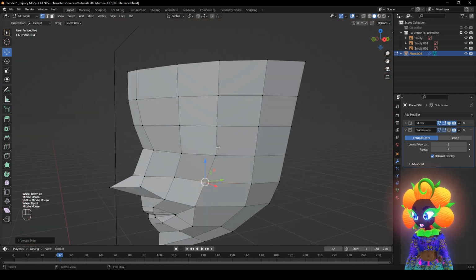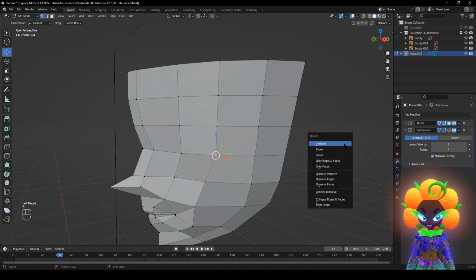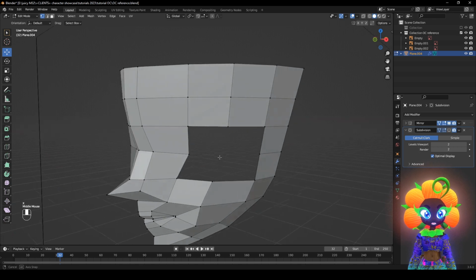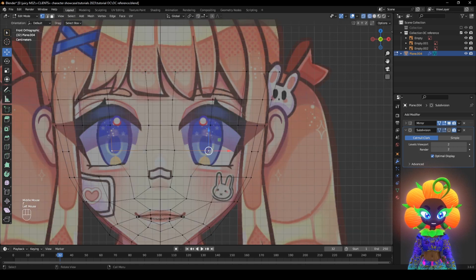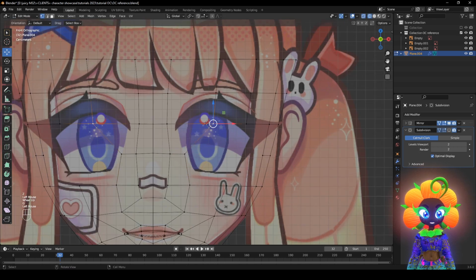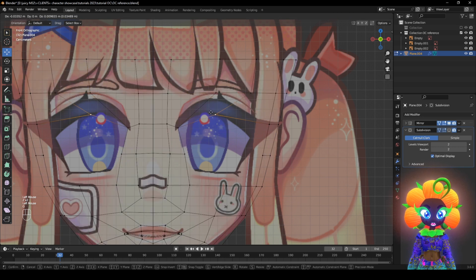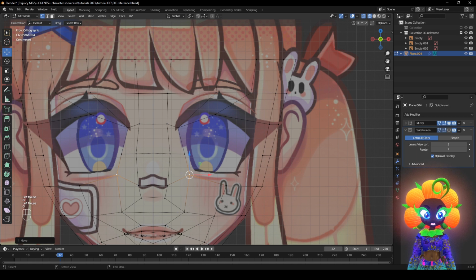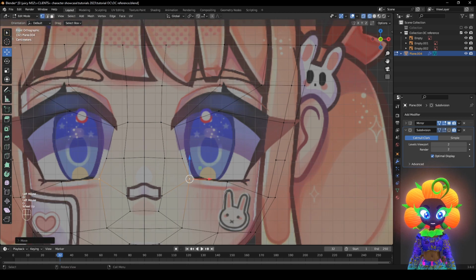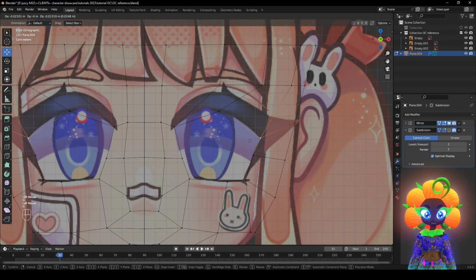All right, we're going to click right here. X, vortex. This is where the eye is going to be. Just grab it and match it up with where the eye is. This eye is a little weirdly shaped, so it's not going to be accurate. That's okay, I'll show how to fix that. Just line it up to your reference as best you can.